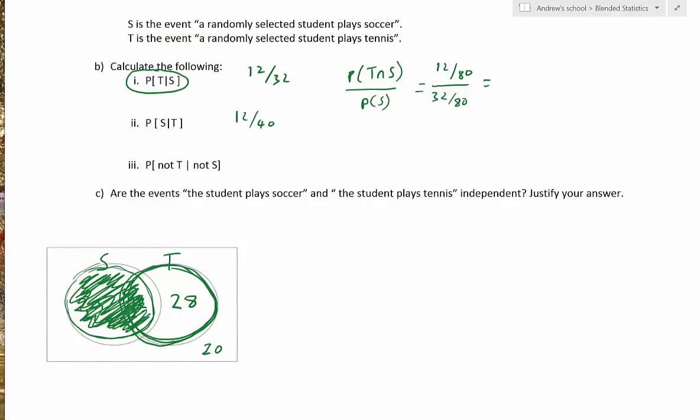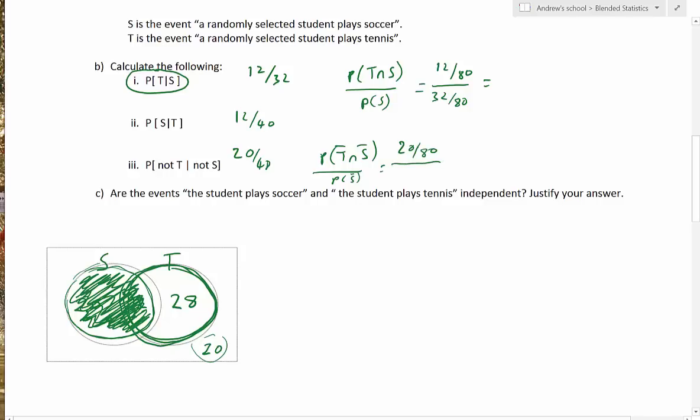So of the 48 who don't play soccer, 20 of them don't play tennis. So the answer is 20/48ths. Technically, this is the probability of not tennis and not soccer divided by the probability of not soccer. Well, not tennis and not soccer leaves these 20 people outside, so that's 20/80ths. And as before, we can see from the diagram, not soccer is 48/80ths. Intuitively is often the better way to do it. But if you do need to use algebra, then the key formula is the intersection divided by the given condition.